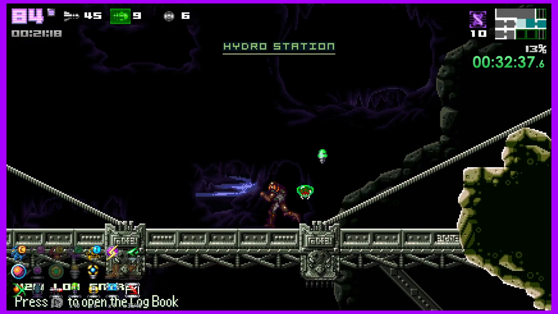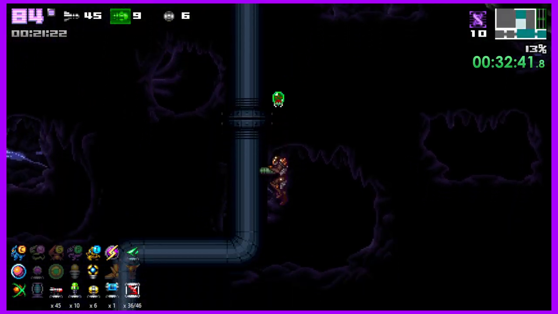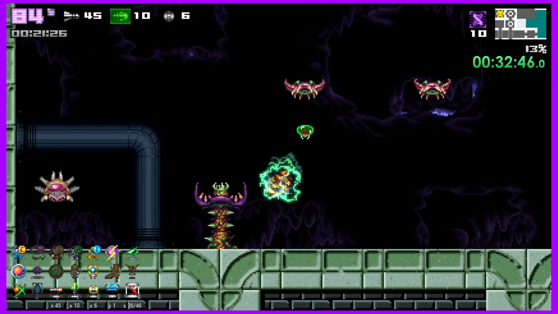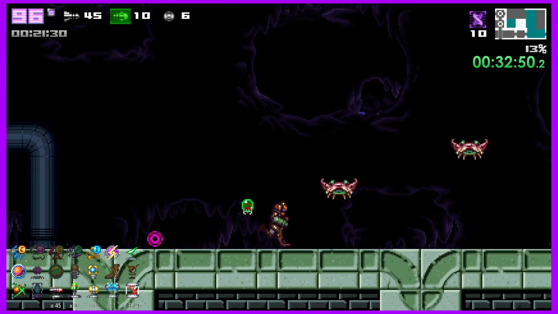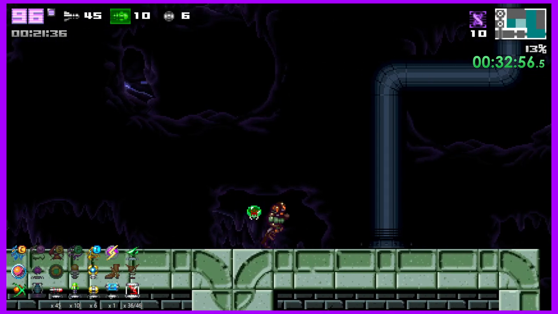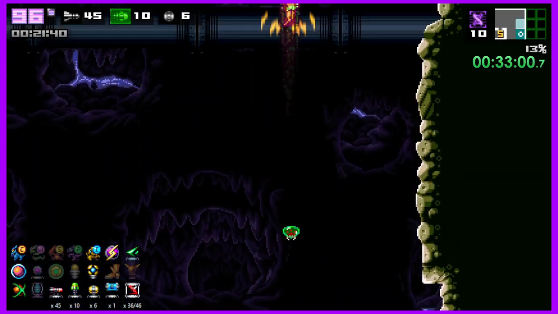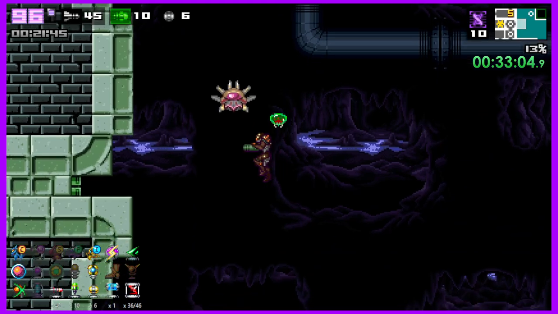We're going to go up and over first. Probably not the smartest to charge a shine spark there, honestly. Probably quicker to just wall jump and then... not going to make this. The skidding is the worst noise known to man. Alright.